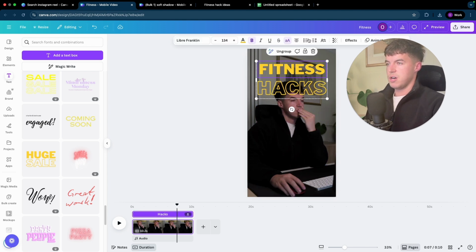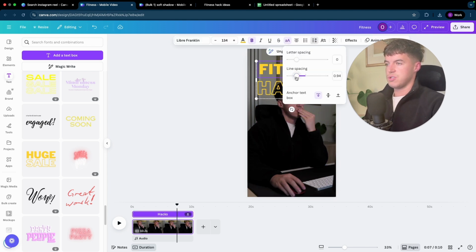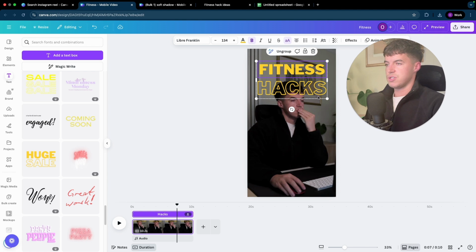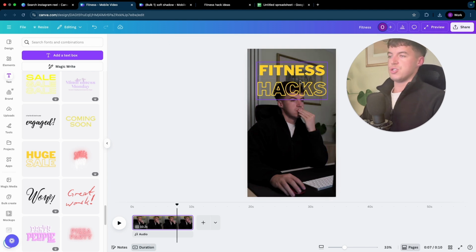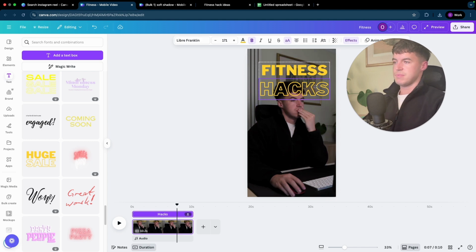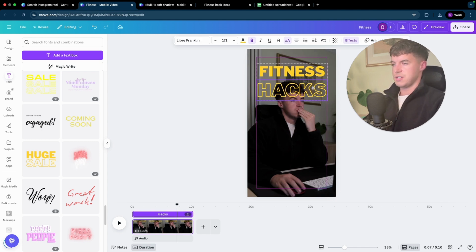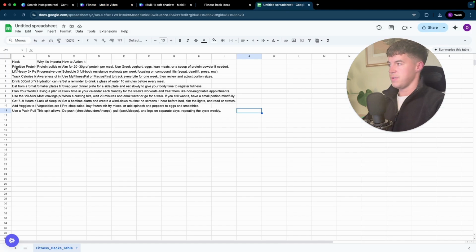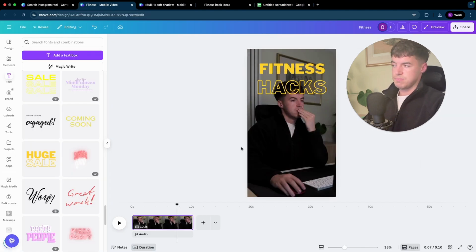Okay, so here we are. We've got our title. If you wanted to, you could decrease line spacing even more just so they're closer together. But anyway, like I say, you can play around with this and this is completely up to you. But as long as something is clear and easy to read, then that's the main thing. Get it all nicely center aligned, all that kind of stuff. Like I say, there's 3 parts to this and that's the way that we've got it set out here. We've got the hack, why it's important, and how to actually action it. There's many different ways that we can do this.